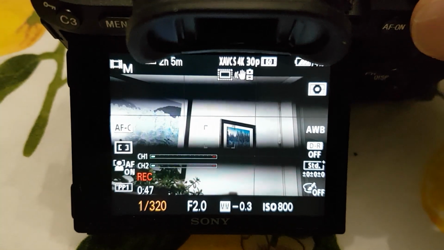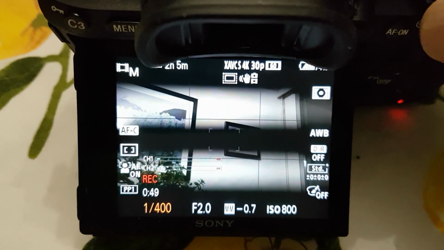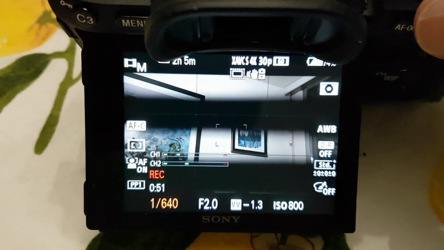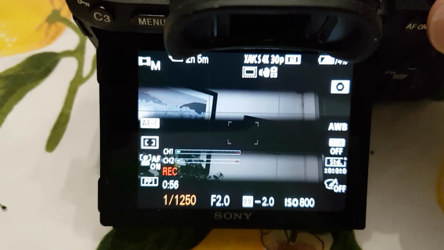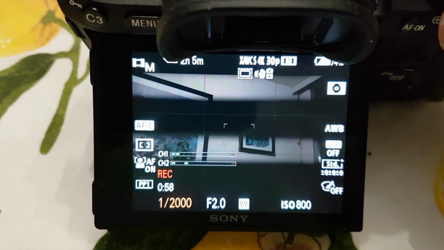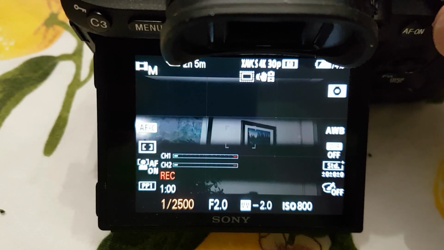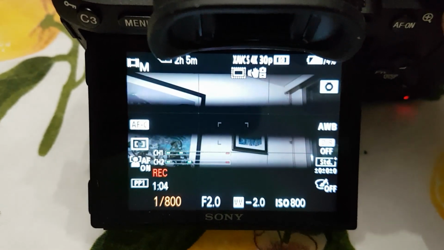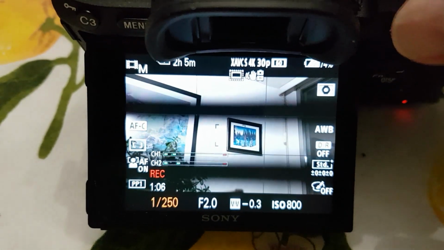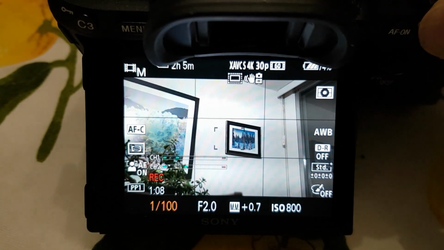So first I made sure that the mechanical shutter was on, and that was the case. Then the anti-flicker option was active, and that was the case, and at that point I didn't know what to do. It seems that only lowering the shutter speed below 1/50th of a second helped.